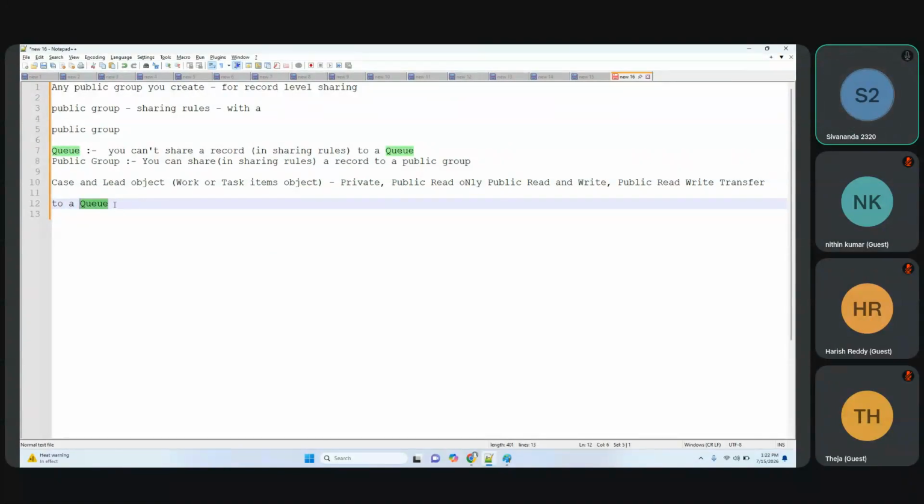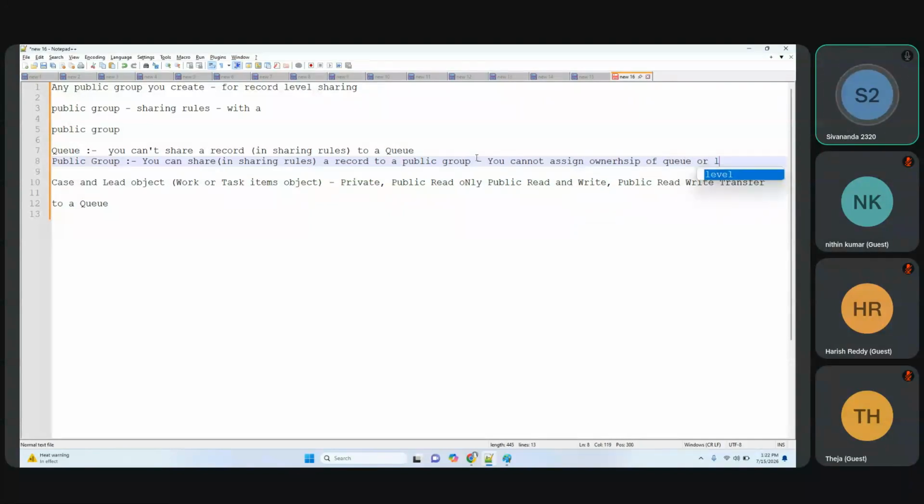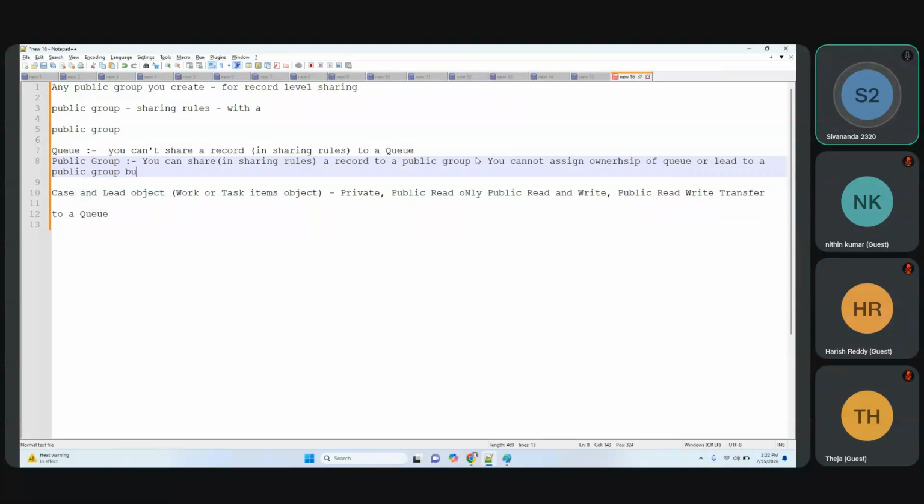But you cannot assign ownership of a case or lead to a public group, but you can assign it to a queue. Okay, clear? Another good difference.